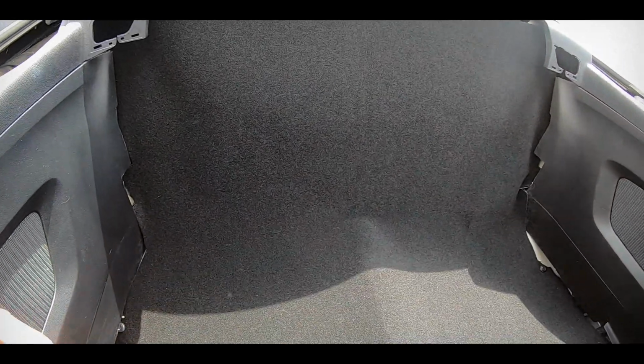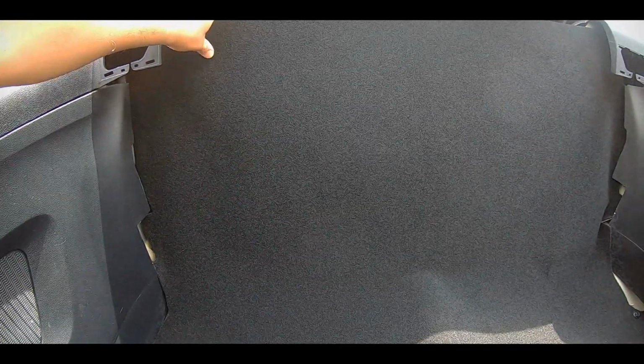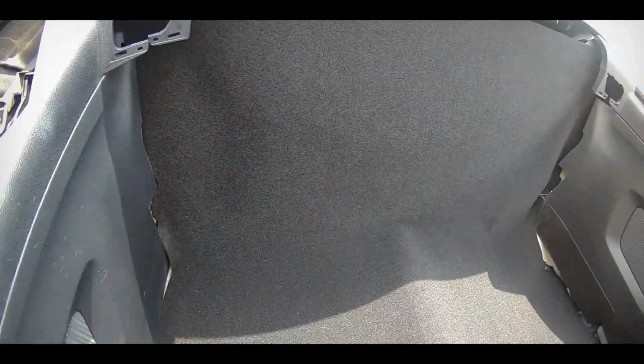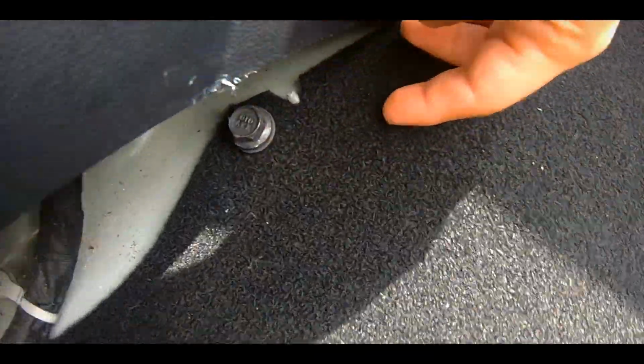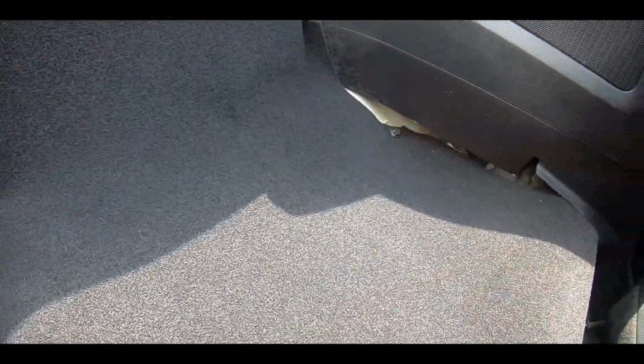Once I did that, I went down to Home Depot. I ordered this carpet type material, and I cut it the same exact size as the rear seats, and using the same bolts from the seats that I took out, I just mounted this on here as well. As you can tell, there's a bolt there, and another bolt on that side which is holding the carpet in place, as well as the seat belts. I removed the seat belts and just reused that bolt. Same thing on the other side.